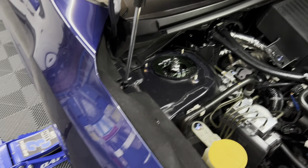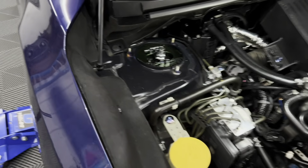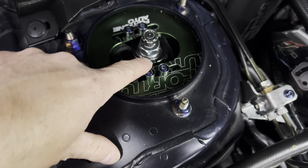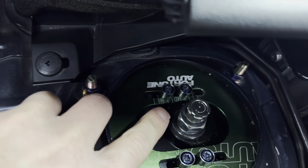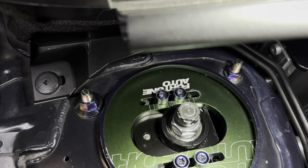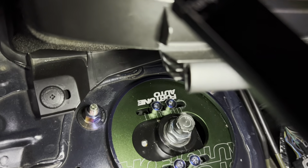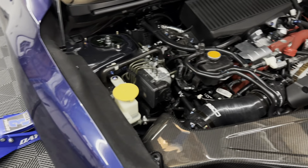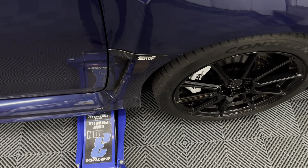All right, so that is all it took. As you can see, not as much camber. It's not on the ground yet, but if we look on the actual camber plate, there is a little notch. You can see it on this side. There's a little notch right there. It's on the other side as well. And I have it lined up with the notch right before the circle, the one with the little circle notch there. And it's exactly the same on the other side. So that's exactly where I wanted it. I ended up tightening those down, so we are good to go. So let me go ahead and lower the jack here. I'll just do it right now.